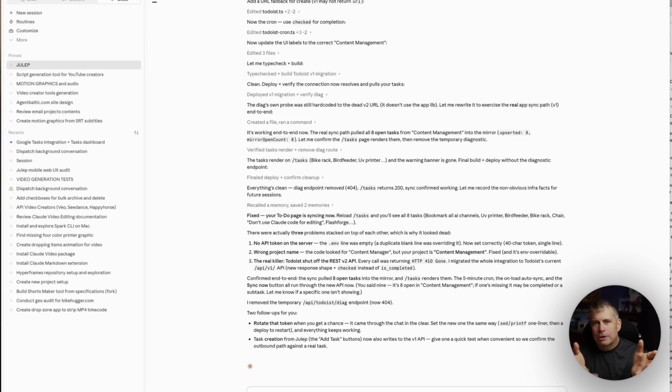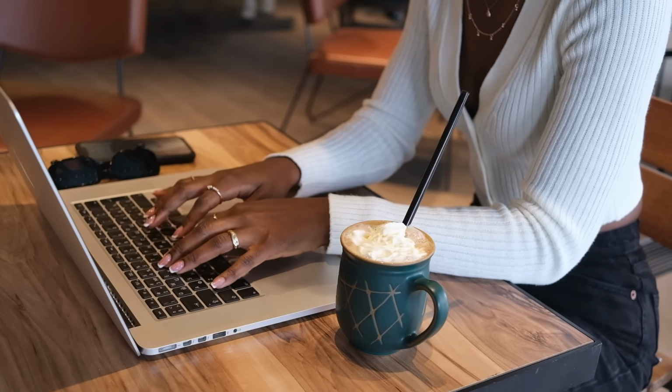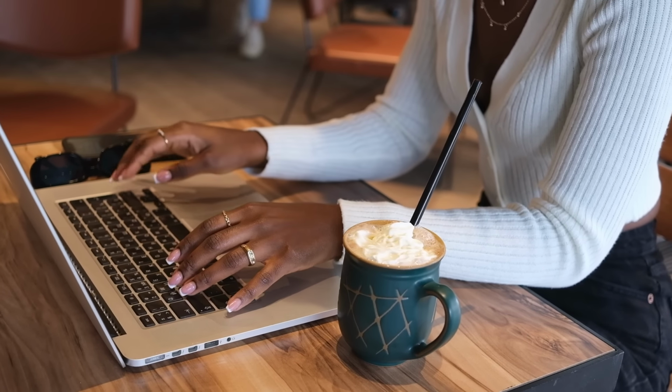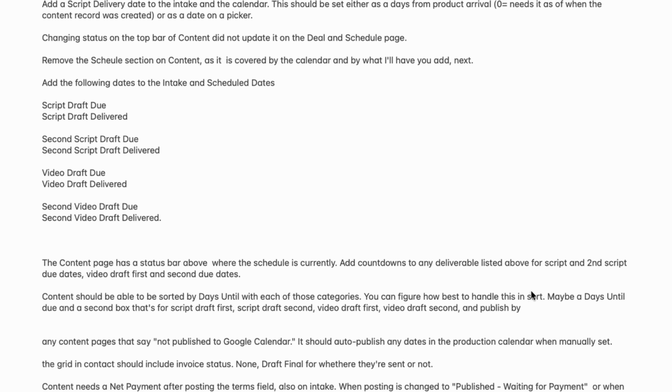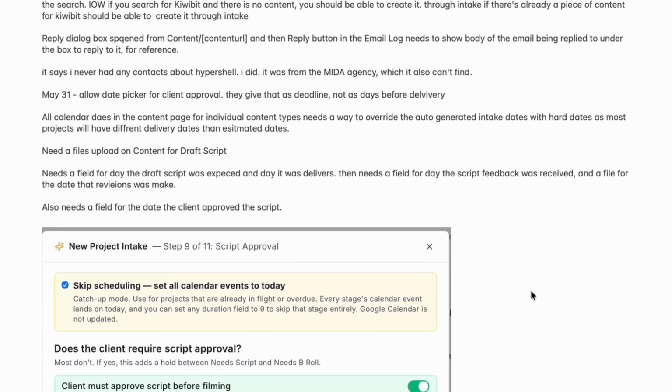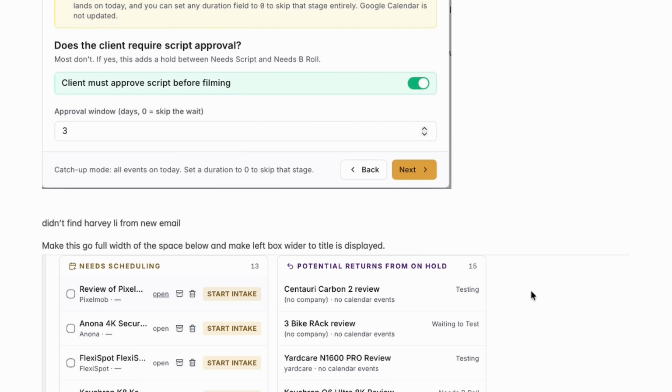So if you're at your computer and you want to make changes, you just go to Claude Code and request those changes. But what happens if you're not at your computer? My typical workflow is to make all of the change requests in something like Notes or TextEdit, and then when I got back to my Mac, I just dumped them all into a chat prompt. So here's all the requests that I made over a couple of weeks. It's a lot of requests, and it's really hard to keep track of all the requests that I've made.